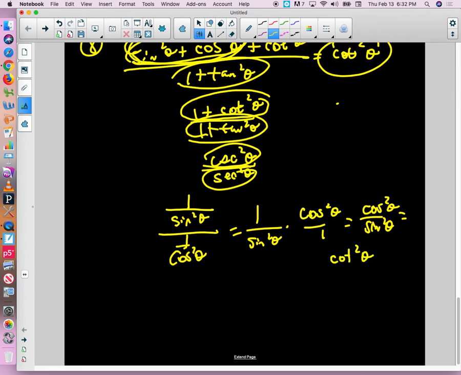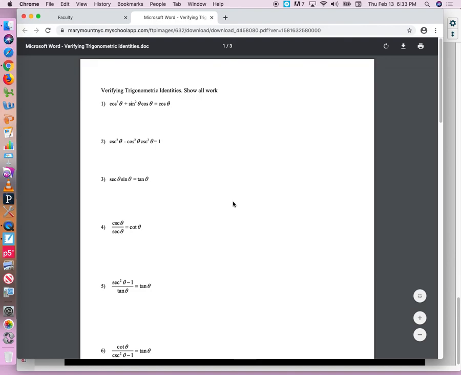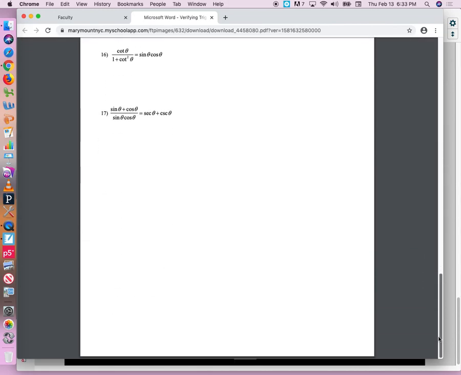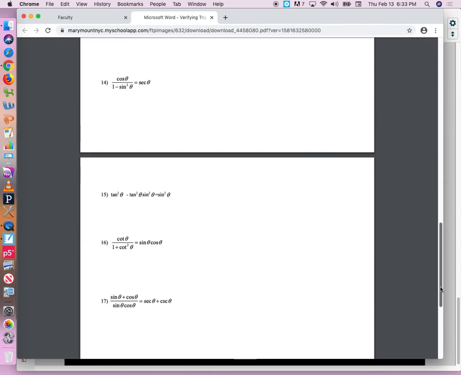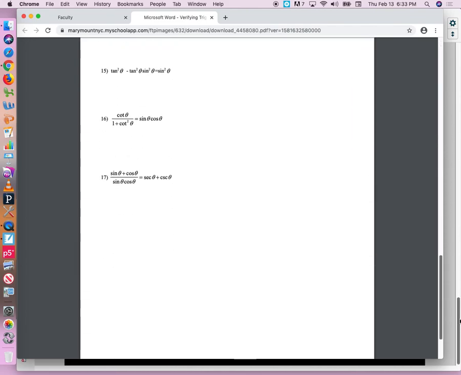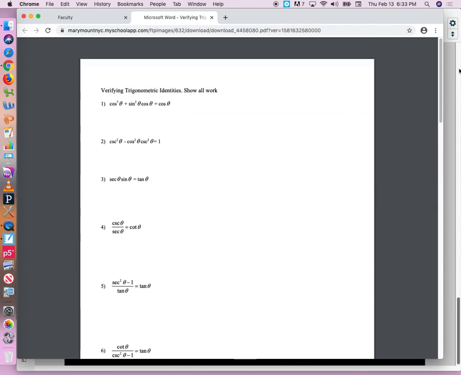Now, you also have this worksheet right here that I think I've done every single one of these for you, so you could, I'm going to email you blank worksheets of all of this, or I'm going to email it and probably attach it to the homework. So you could also go back and study this one. We worked every problem for your quiz along with the one that I just worked for you.